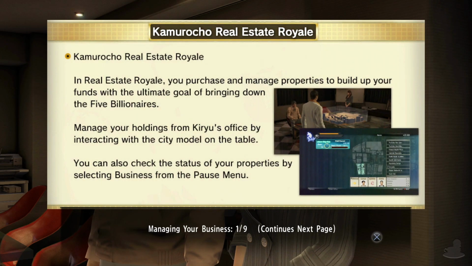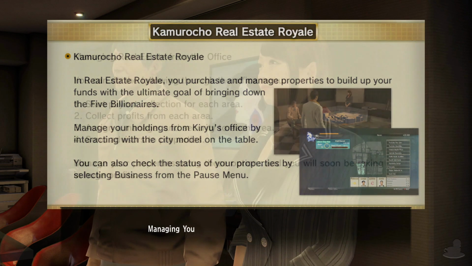Managing your business, 1 of 9. Oh my. Kamurocho Real Estate Royale. This was the thing we wanted with the bowling, wasn't it? In Real Estate Royale, you purchase and manage properties to build up your funds with the ultimate goal of bringing down the 5 billionaires. Manage your holdings from Kiryu's office by interacting with the city model on the table. You can also check the status of your properties by selecting business from the pause menu.